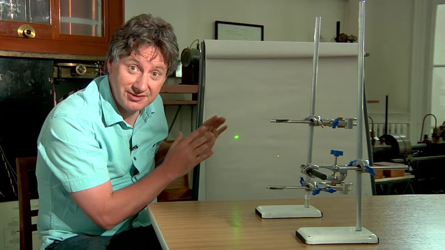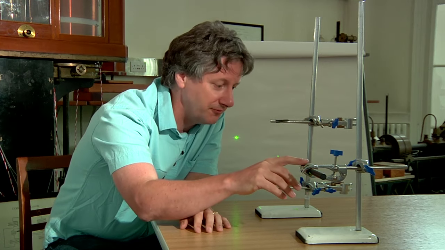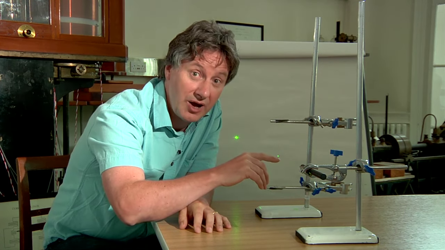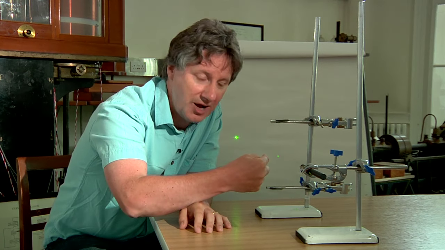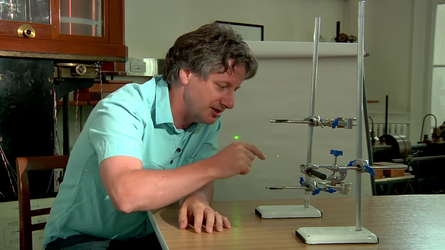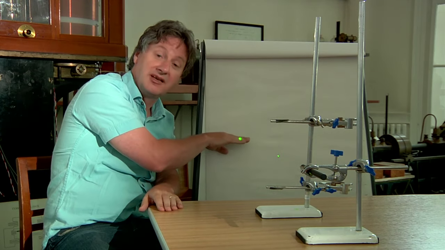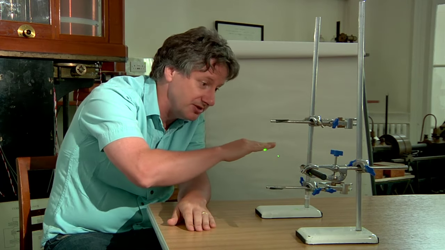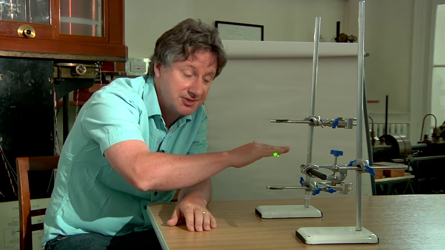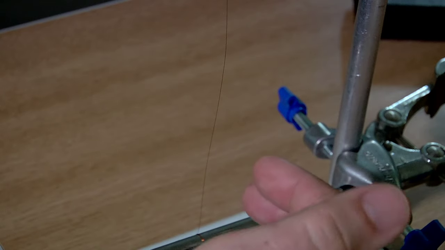So the question is, how do you relate this pattern to the wave nature of light? Well, light waves travel from the laser over to the wire. And they diffract around each side of the wire. That is, they're bent to fill the space beyond and behind the wire, extending over to the screen. So in this region, we observe interference between the light waves that have come around one side of the wire and around the other.